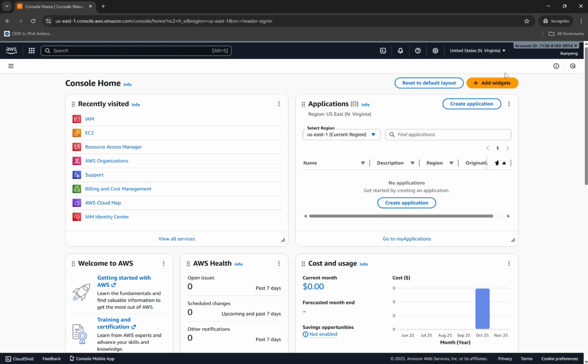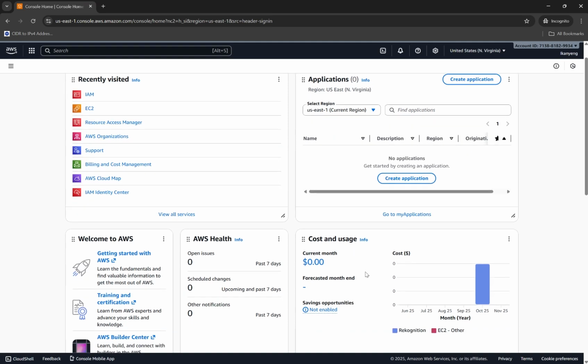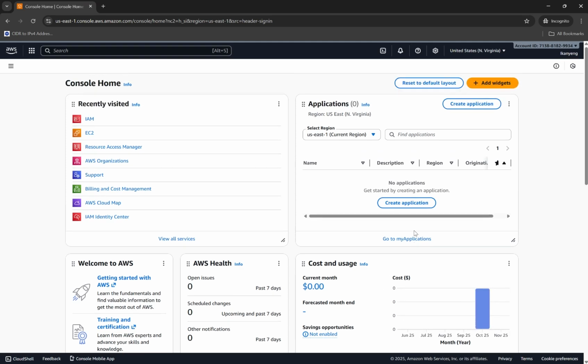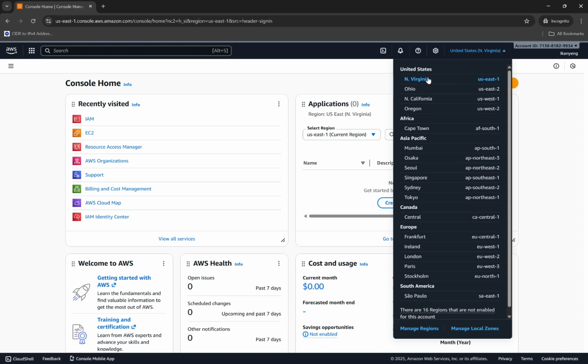If you haven't seen the console before, this is how it looks. You can see things like the cost and usage. Remember that I just signed in using the root account user, so this is the master account. You can see how AWS bills you depending on the services you are using, and the region you are currently deploying your services on, which for me is the default. For demo purposes, I'll be using US East.